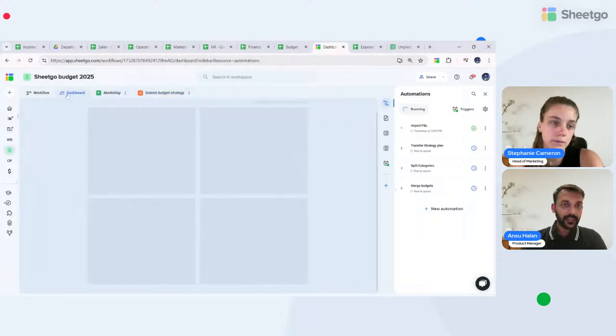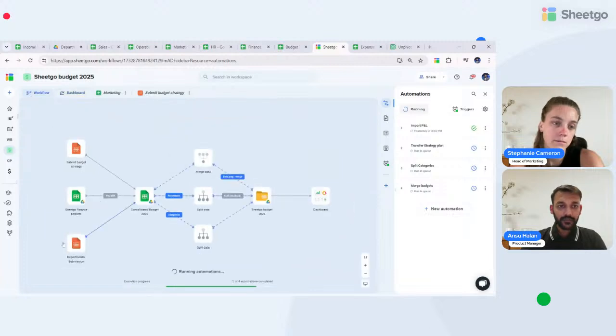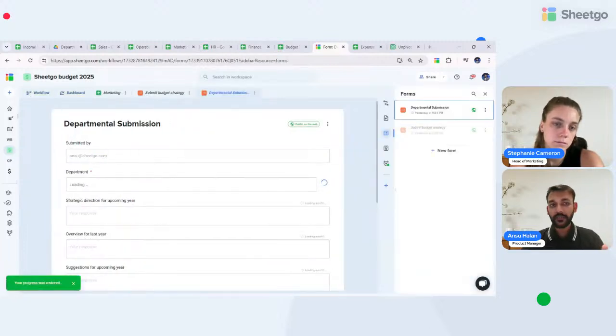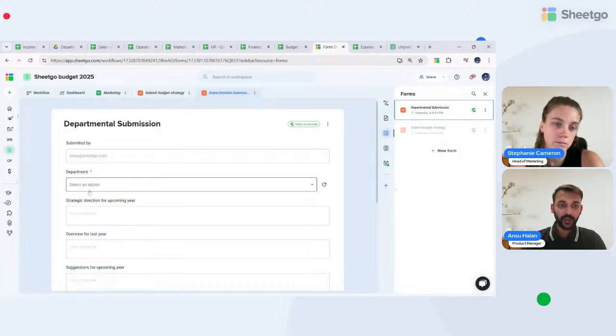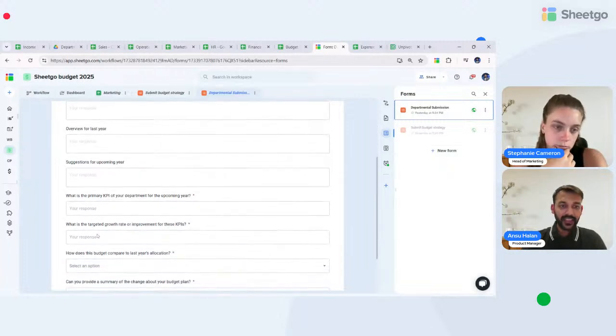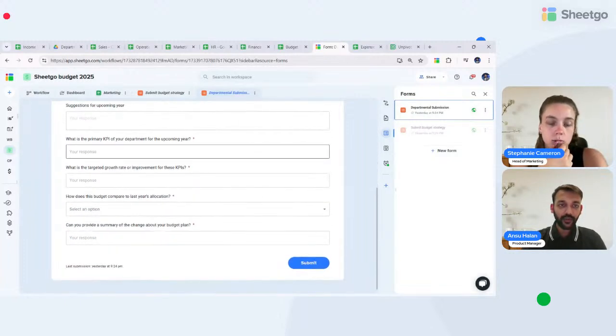And then the other form is basically for the departments. So once they have completed the planning, each department leader is supposed to select their department, and they can see the strategic direction, overview, and suggestions that Yannick sent for them, and then submit these four answers.